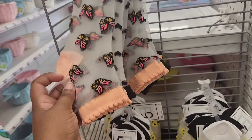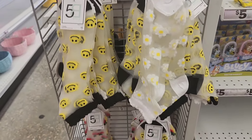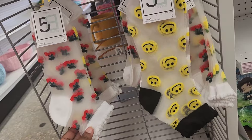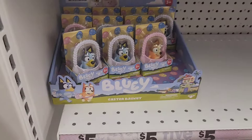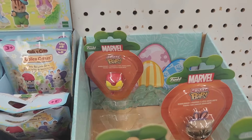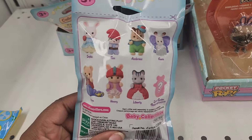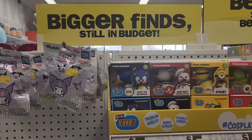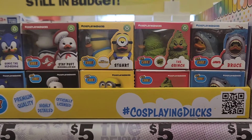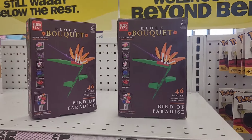These are some new spring socks, and they look so interesting because they're like mesh, see-through. The patterns on them are really cute — you have butterflies and smiley faces. These come in two packs, so make sure you turn them around and see the one on the back. This section doesn't look fully stocked, but it looks like stuff you'd put in a gift basket with different Easter characters on there. They also have Calico Critters — this is also sold at Walmart — with the surprise packages where you can get the characters. And they have something called Cosplaying Ducks: popular characters dressed up as ducks.